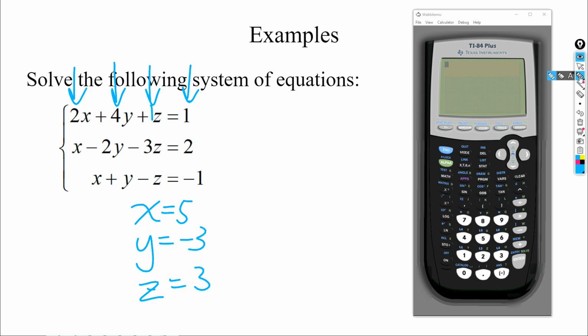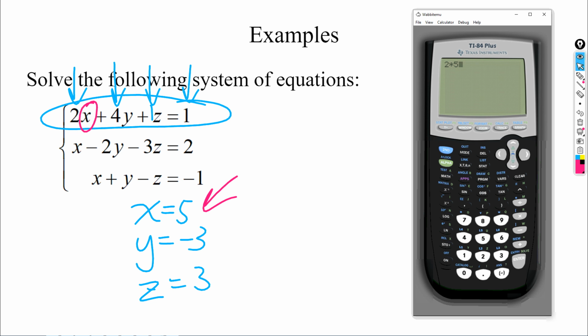And so I had 2x, again, looking at this equation right here, I have 2x. Well, what is my x? My x, we just found out, is 5. So I'm doing 2 times 5, and I'm replacing that x with the 5. So 2 times 5, or 2 parentheses 5, plus 4 times my y. Well, I just found out that my y is negative 3, so we will type in 4 times our negative 3, plus 1 times my z, or just plus my z, which is this 3 that we have right over here. So I'll type that in. And when I hit enter now, I should get the answer that's on the right side of this equation, which is a 1. So I'm going to hit enter, and voila, I got a 1.